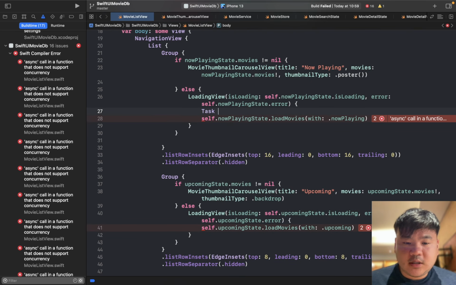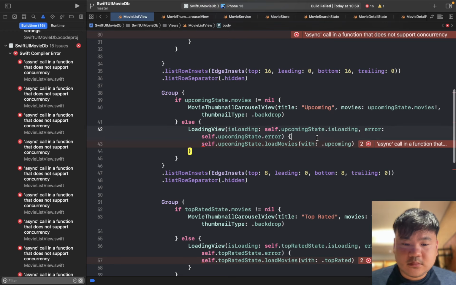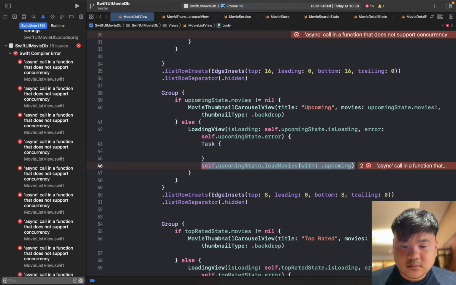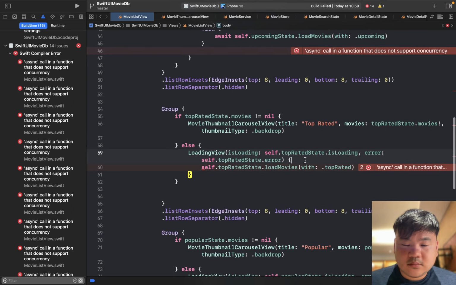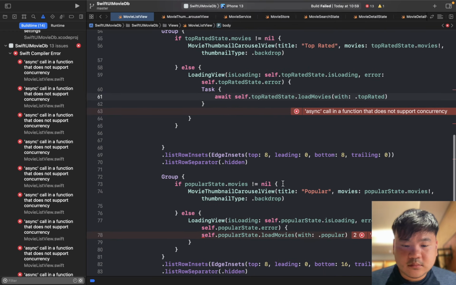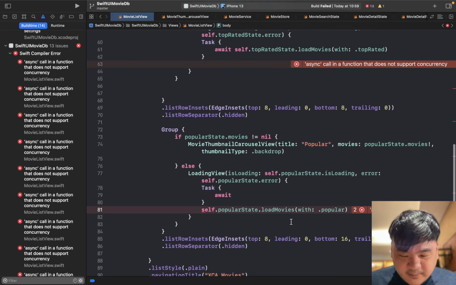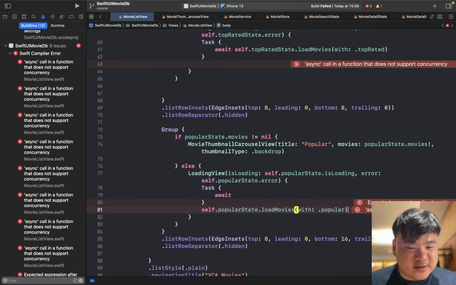Okay, now let's deploy task. This is getting a bit repetitive, so we need to refactor this for sure.